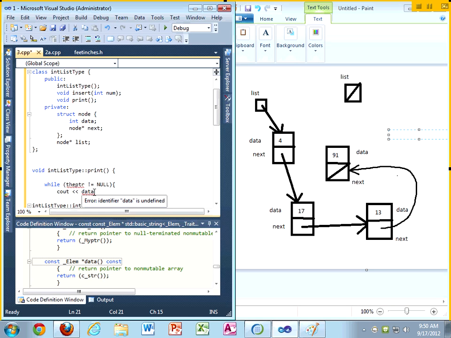So basically what you're doing here is saying, let's have a pointer that's going to point down to each node in the list sequentially. That makes sense? So I might call that cur pointer.